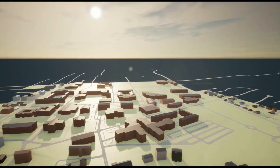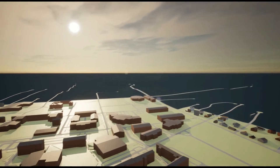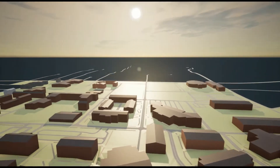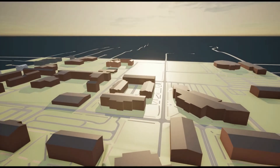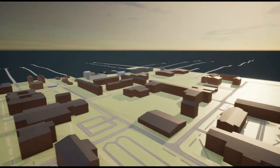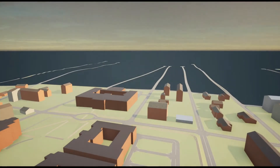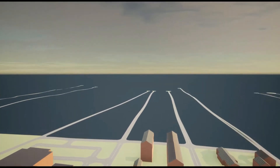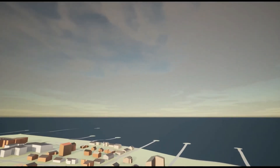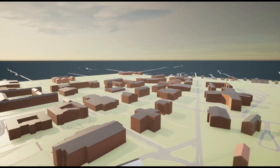Starting over here, you might recognize this is Tennessee Tech campus. Flying towards the center is the library. Moving over to the left, this is the engineering quad and the brand new laboratory sciences building complex with its big lawn. Over here is the old dorms and the nursing building. Flying above the nursing building, you can imagine this is the view from above campus looking north.